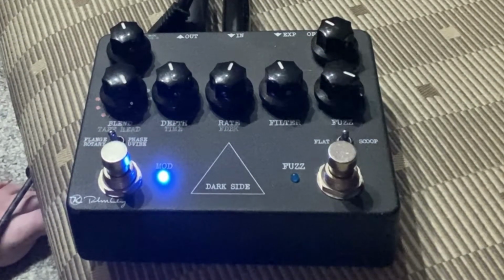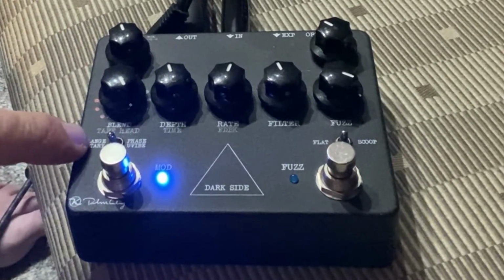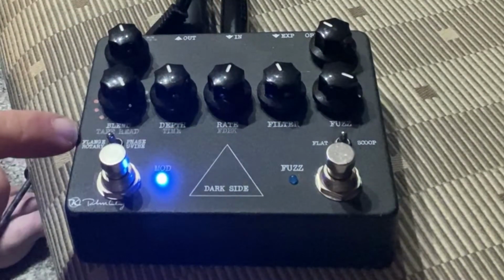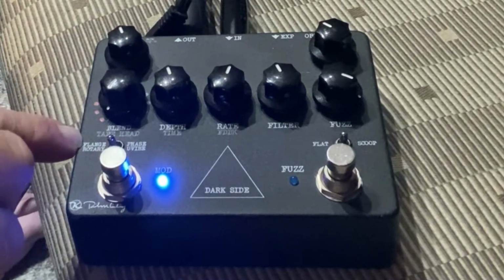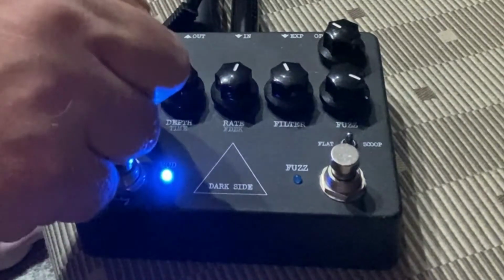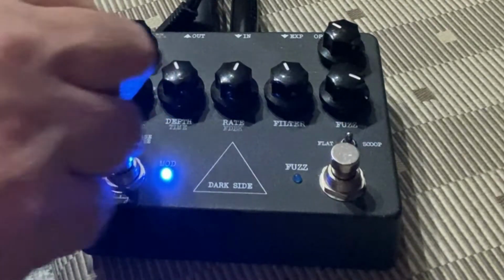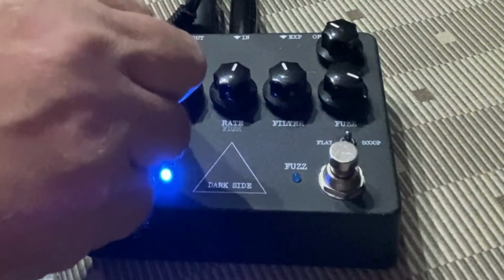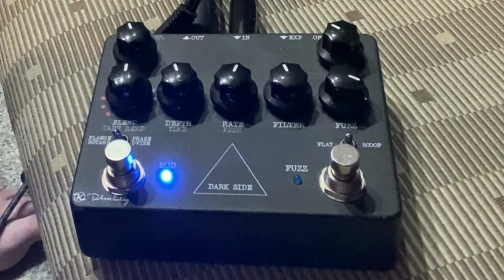One thing is when you're in the modulation modes, they are to the left and the right. The middle is delay. So this side is flange and rotary. When you go all the way to this side, you're entirely flange. You go all the way to this side, you're entirely rotary. And then it's analog, at least in the way it's set up. That would be half when you're at the 12 o'clock position. You're half flange and half rotary.